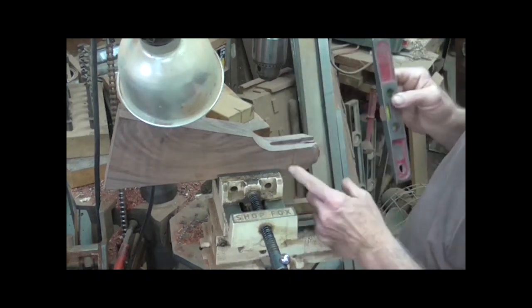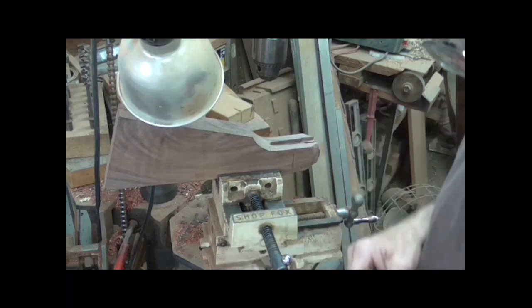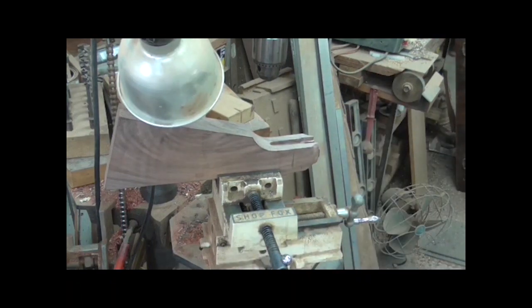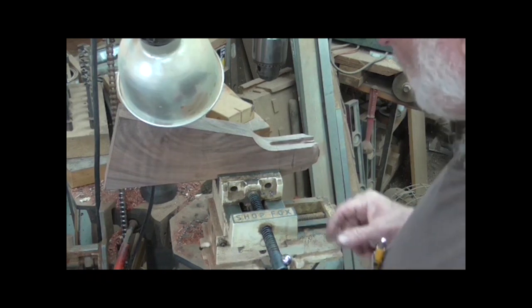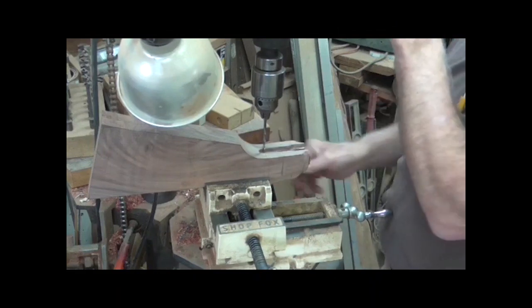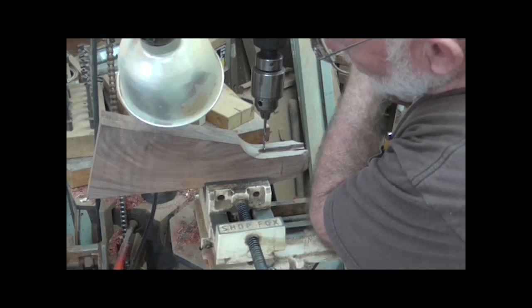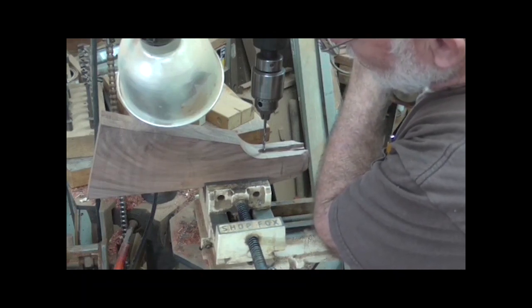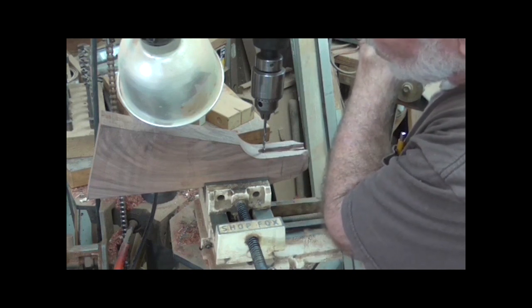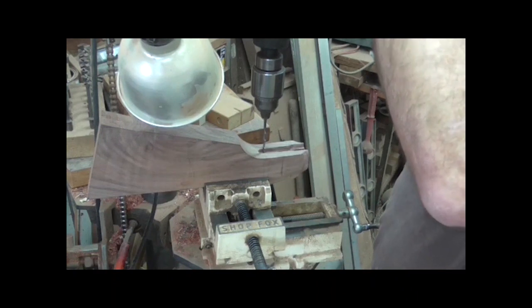That's pretty close to plumb on that line. And I'm not using my mill, I'm using my drill press. There's so much sun coming in the window in front of my mill, I can't see into it. That's as close as I can get it.